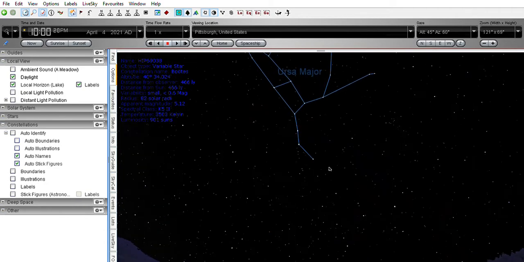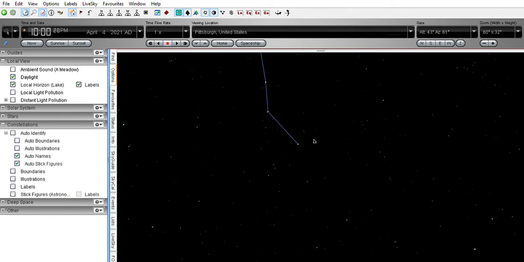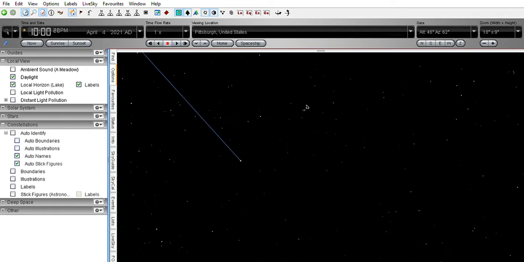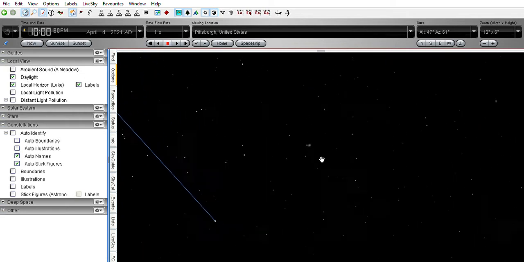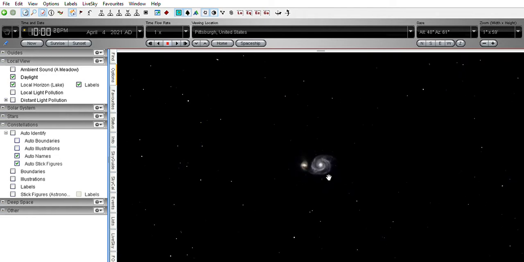What we had to do is figure out where this galaxy is, so I'm going to zoom in a little bit to show you how I approached looking for it. Some telescopes you can put in coordinates. I'll bring you up here to where it is. There we have it, the Whirlpool Galaxy. With a lot of telescopes you can just punch in coordinates, and the telescope takes you right to that location.